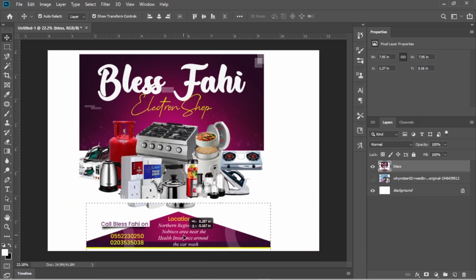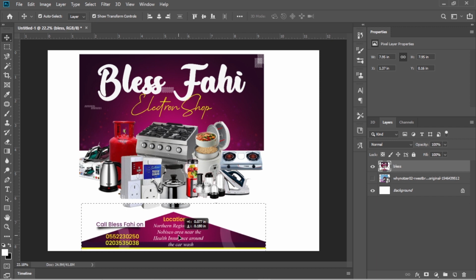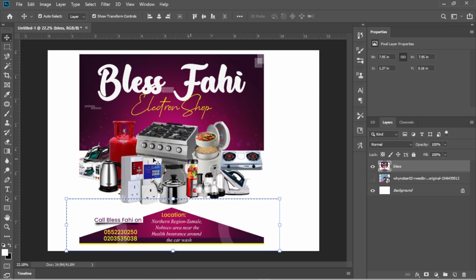It's cut off. If you want to go back, you hold Ctrl or Command Z. Then there is a selection around it. Once this selection is still there, you can't apply anything to the project. So you have to deselect it by holding Ctrl or Command D. Then the selection is gone. Once the selection is gone, you can then apply any other further effect to this particular document you see on your main document.